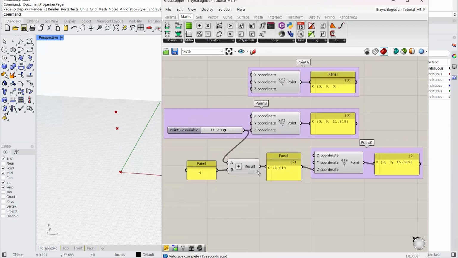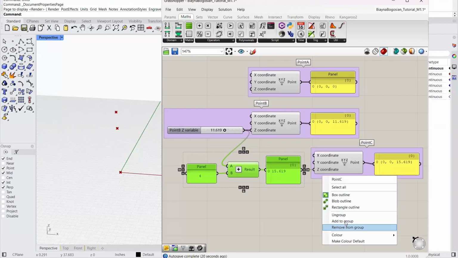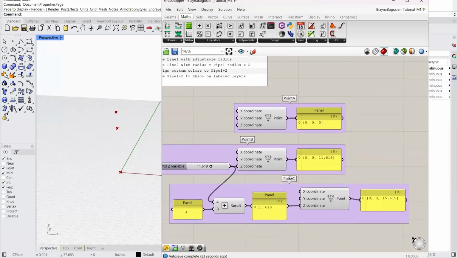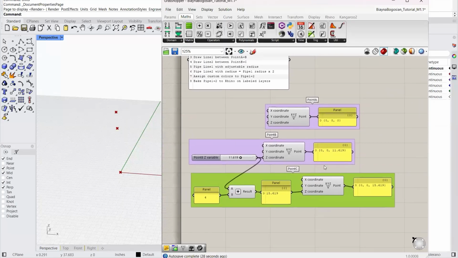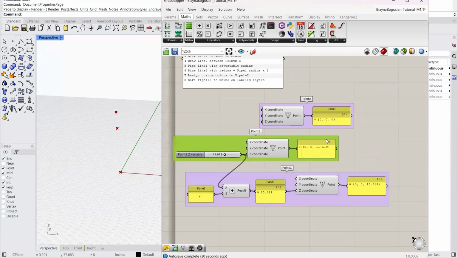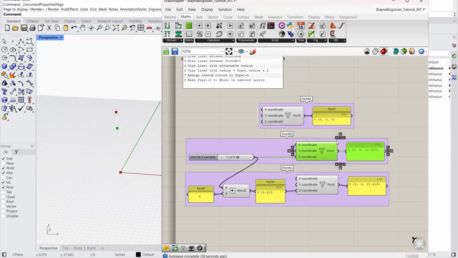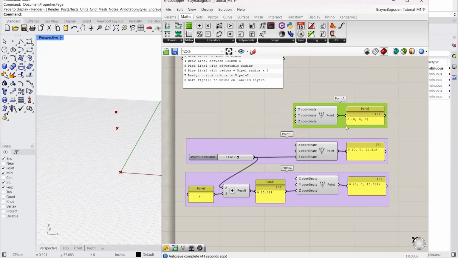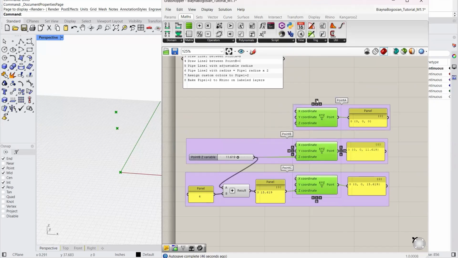Okay, fantastic. So let's go ahead and also select these 3 components we have. We're going to right click and add it to the group. So now I have my point A, I have my point B, and I have my point C. So let's just spend some time aligning these. And it's absolutely your preference how you want to organize this. I'm going to just move this a little bit over, and then maybe I'll align it this way. And as I mentioned, you could select components and you can start align also the spacing. So I'm going to align that, and I'm going to align this. Great.